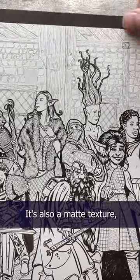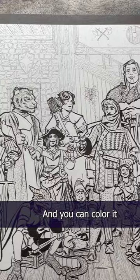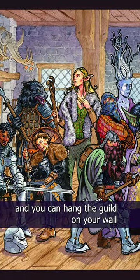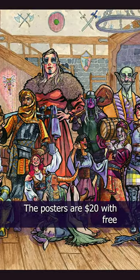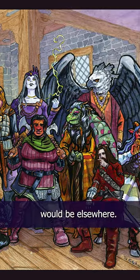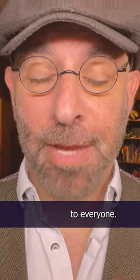It's also a matte texture and it's on 70 pound paper, which is essentially the same thickness as regular paper. It's also 11 by 30 inches and you can color it in any way you want to. The posters are available and you can hang the Guild on your wall or gaming room or wherever you please. I hope you like them and enjoy the free coloring poster as well. The posters are $20 with free shipping anywhere in the U.S., and whatever the additional shipping would be elsewhere. But if you can't afford the posters, you can download it for free on my site — printed out on me. The coloring page is up there as well, because art should be available to everyone.